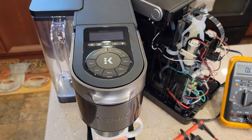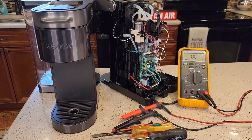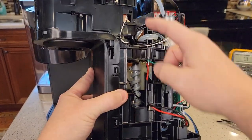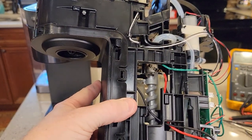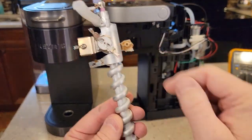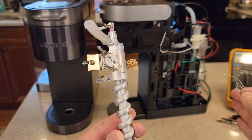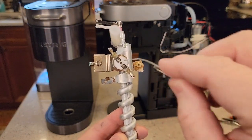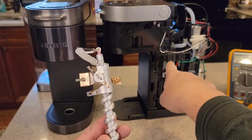There is a thermostat on the inside that we can reset. You're going to need a multimeter and some straight slot screwdrivers to get the outer case off, and then a paper clip. Here on an original Keurig K Supreme, there's a thermostat right on the heating element. There's the thermostat and there's a little reset button right in the middle. We've got to make sure it's unplugged, open it up, and press that button to reset the thermostat. You don't have to take it out — you'll be able to reset it like this.